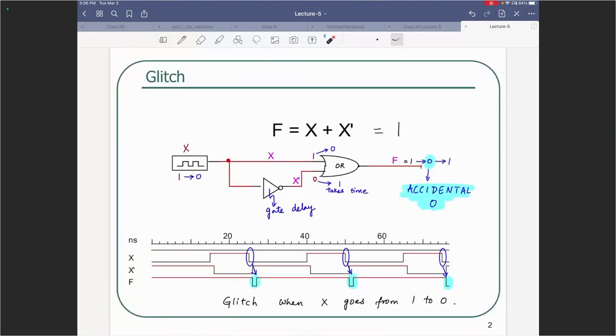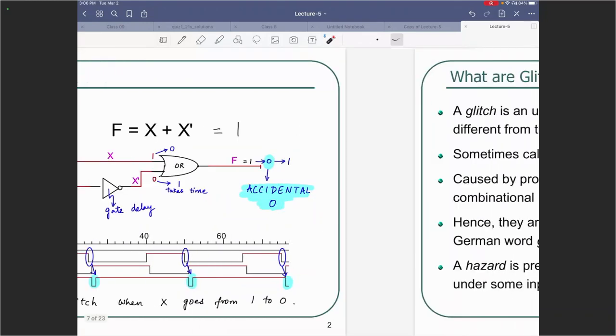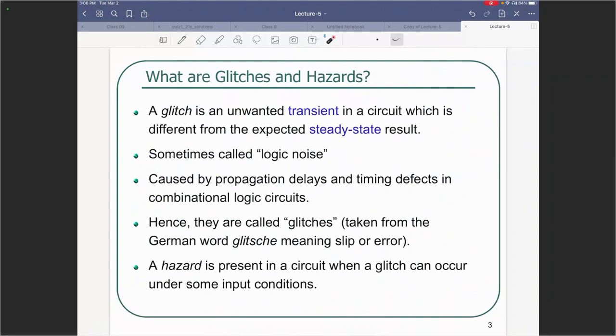Okay, so I'm hoping that this kind of raises your concerns about how we are going to actually implement functions that do not have this problem. Because guess what? When you actually use logic circuits to design for certain applications, those applications can have this problem where, for example, if you don't cover for these situations, the alarm goes off accidentally, right? And you don't want that to happen. Of course, that would be called a false alarm. So you would need to eliminate such situations. That's what our lecture is going to be about. How do you detect and eliminate such situations? The situations themselves are going to be called a hazard being present or not.